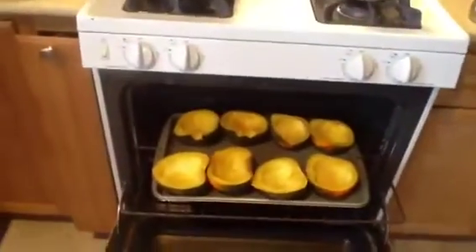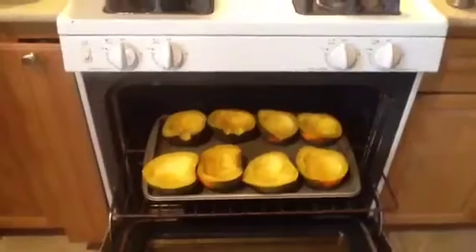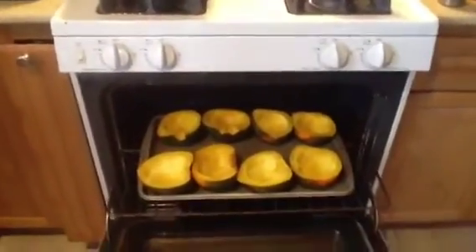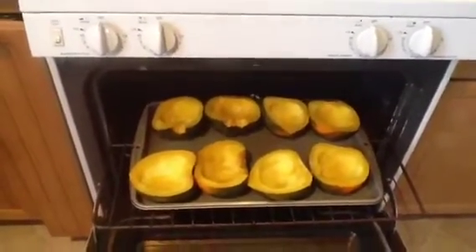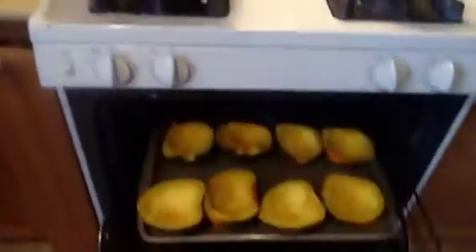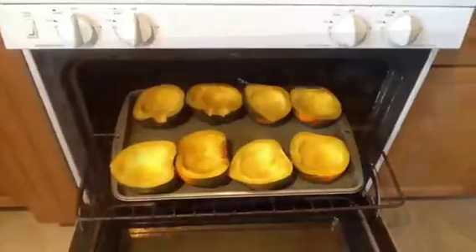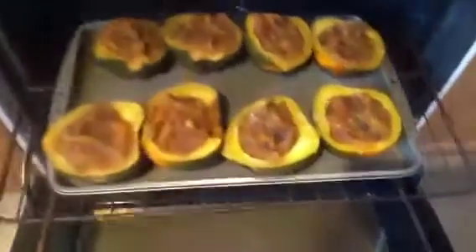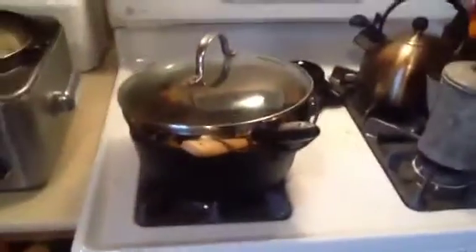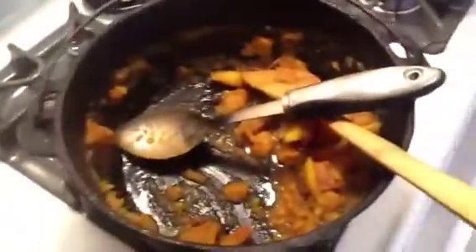Quick correction — I had baked the shells at 350. I said 300 before, so the shells are about halfway done. I just turned them over — they're still sitting in a little bit of water. What I'm going to do is take the contents of this pot and place it in the shells. So we got our shells filled and back into the oven they go for about another half hour. I have a little bit of stuff left over — quite tasty, I can snack on that.